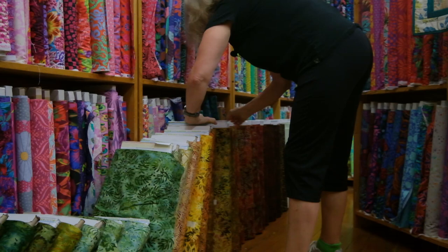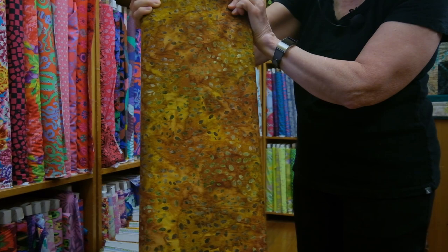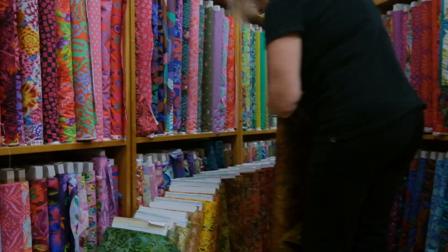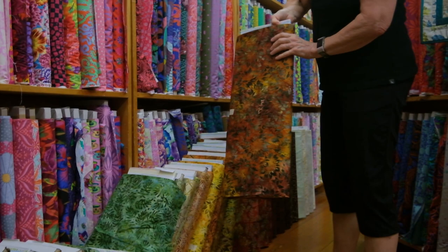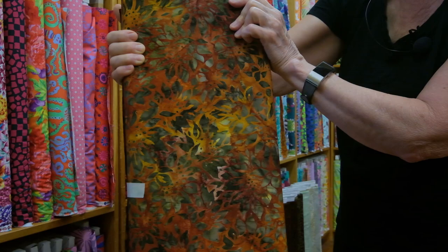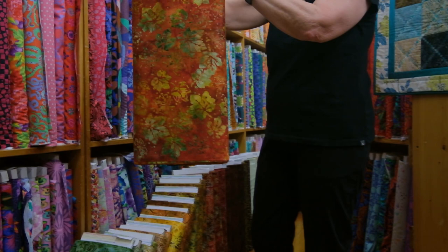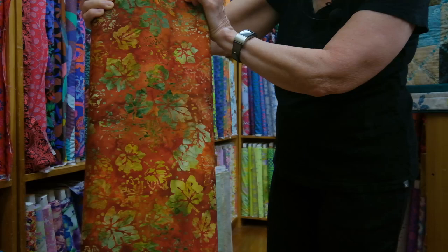This is another seed pattern — Celebrate Fall, and the color is Cedar. It's an absolutely gorgeous brown and gold coloring, very, very nice and rich. Here's another sunflower — this color is called Persimmon. Rich and beautiful fall shades, but nice and earthy so it works really any time of year. And now we have Celebrate Fall, and this color is Autumn — a nice mix of orangey rust with gold and green leaves. Super nice.